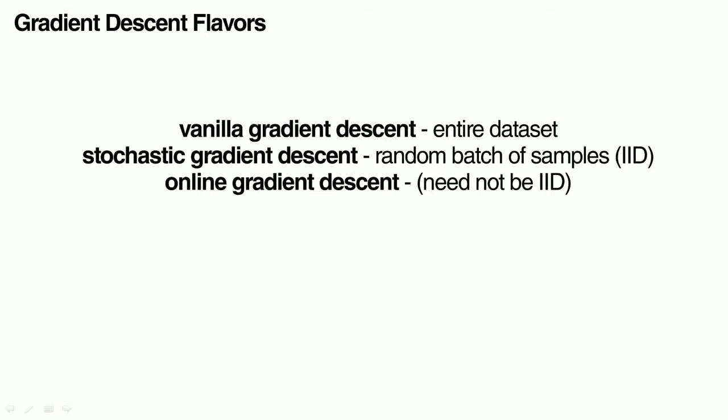Intuitively, this might not make a lot of sense, but you can imagine being in an industrial setting where you have a model that's been trained on millions of data points, and you have a new data point, a single data point that you would like to incorporate into the model. So you would use online gradient descent. But most likely, you'll be using stochastic gradient descent, or SGD for short.